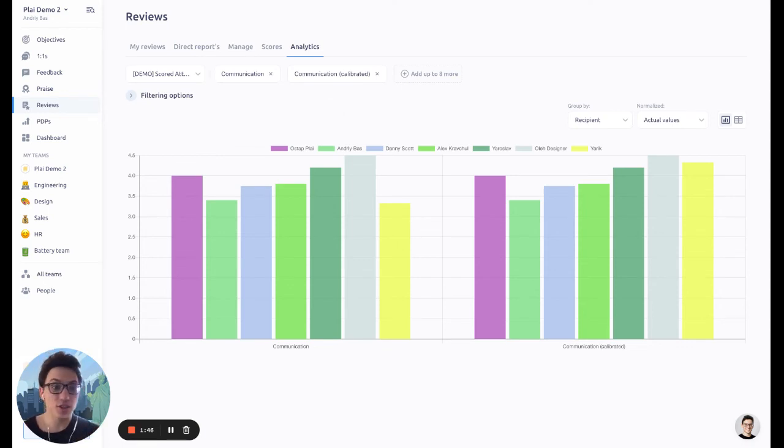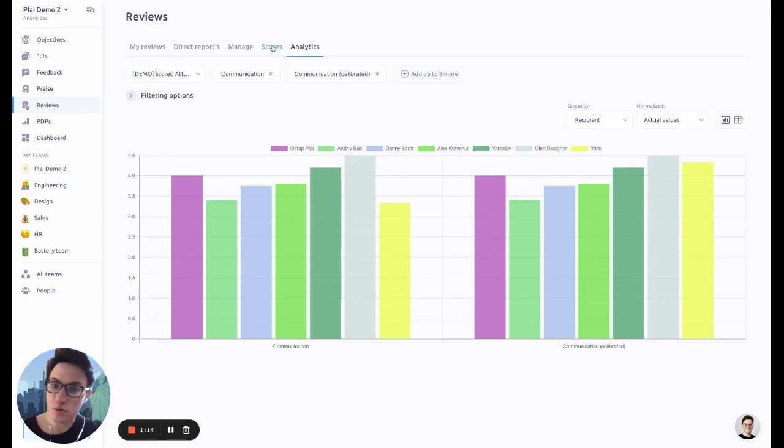So this feature is built for you to gain as many insights as possible from your HR reviews, whether it's a performance review, leadership review, or 360 review, so that you have a very powerful overview of how your team is doing, and see where you might help them better achieve their business goals and career objectives, and in general align them so that you can perform better as a team.